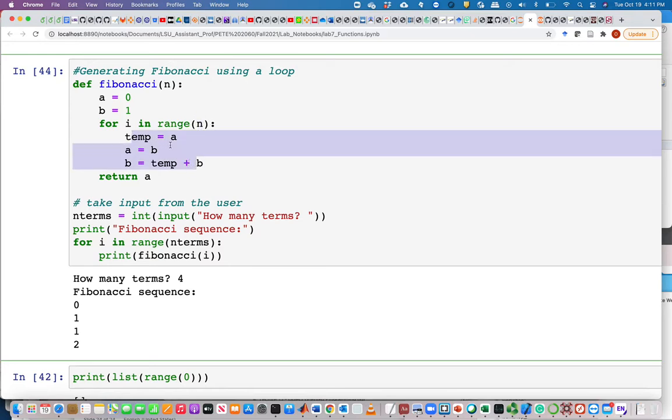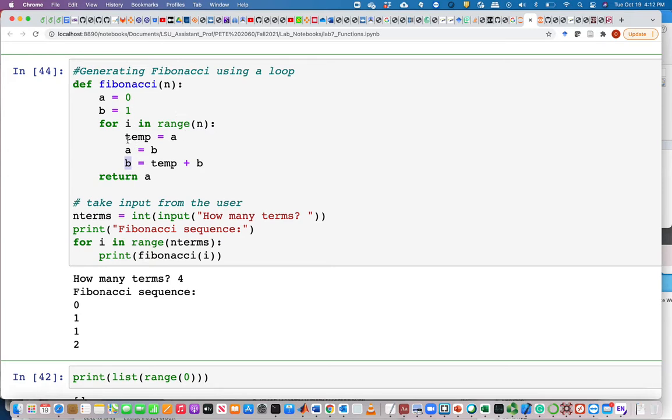So first time through, temp is set to 0, A is set to 1, right? We're just looking at these 2 terms. And then B is 0 plus 1. So A becomes 1, B is still 1 because temp is 0. So A and B are 1 after first time through. We're going to run 3 times.